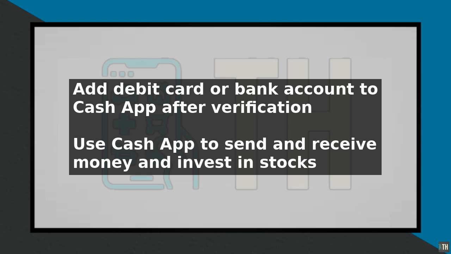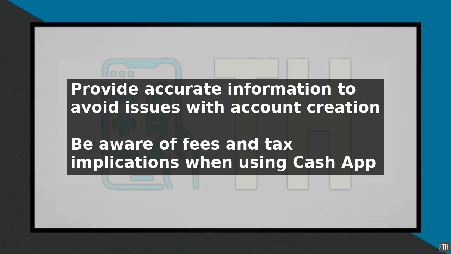to understand your obligations. To avoid any issues, make sure to provide accurate and truthful information when creating your Cash App account. Also, be aware of the fees associated with using the Cash App, such as transaction fees and interest charges. In conclusion, making a Cash App account without an SSN is possible by using an ITIN.